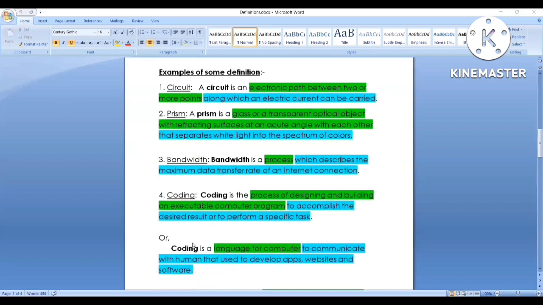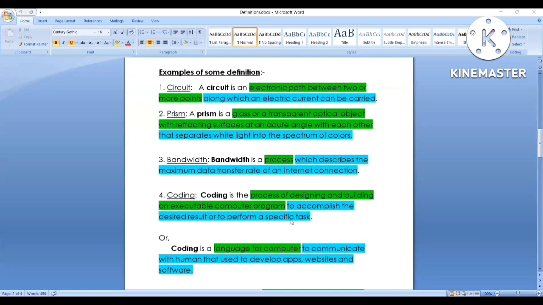Now coding. Coding is the process of designing and building an executable computer program to accomplish the desired result or to perform a specific task. So here coding is the term, the process of designing and building an executable program is the class, and the main function of coding is that it accomplishes the desired result or performs a specific task.